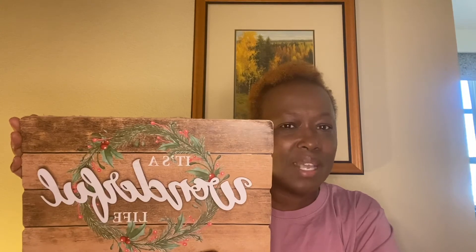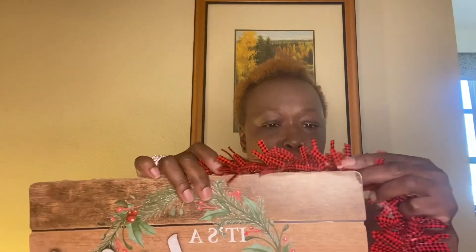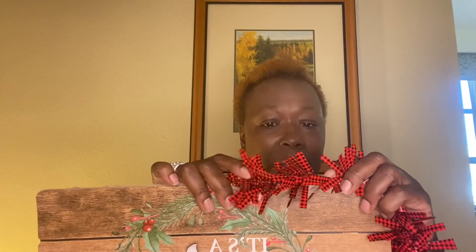They keep bringing out more sizes and you just keep buying more. I love this size and I love the way it looks like fake wood. This does come apart if you don't want it on there, but I thought it was really cute. You can spray these with binding and stick them outside. Here's a quick DIY: take some hot glue, take your tinsel — be careful because this is plastic — and go all the way around the side with it. You can hang this inside or spray it and take it outside. You can stick this on your office door and decorate, or in your cubicle.